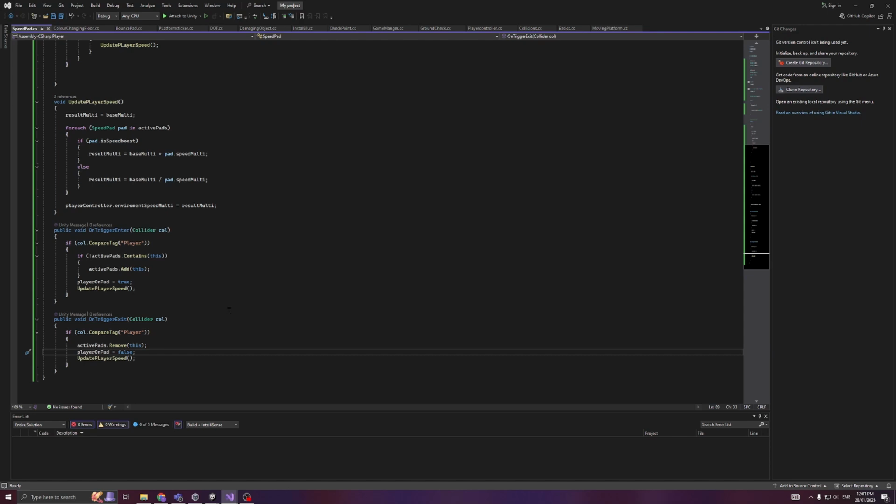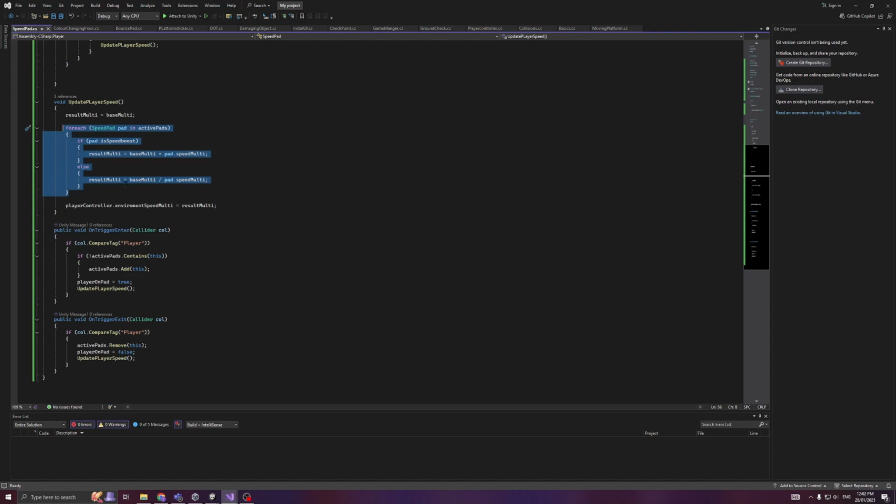So we're instead saying we will calculate this if it's on the list. And then we're looping through the list and making the calculation. But if it's not, then we're not doing the calculation. So we're literally just setting this to 1. So if there's no speed pads in the list, we're going to skip this because we're only doing this for each speed pad in the active pads list. And if there's none, well, we skip this foreach.